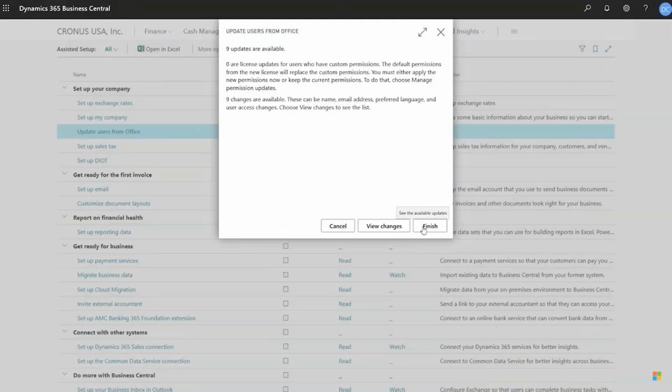And there's now an easy to follow wizard for syncing your user information between the Office 365 Management Portal and Business Central. Like you maybe know, you have to use the same information from your Office 365 portal, and you're now able to sync it more easily. Before this new feature, you had to do it manually.